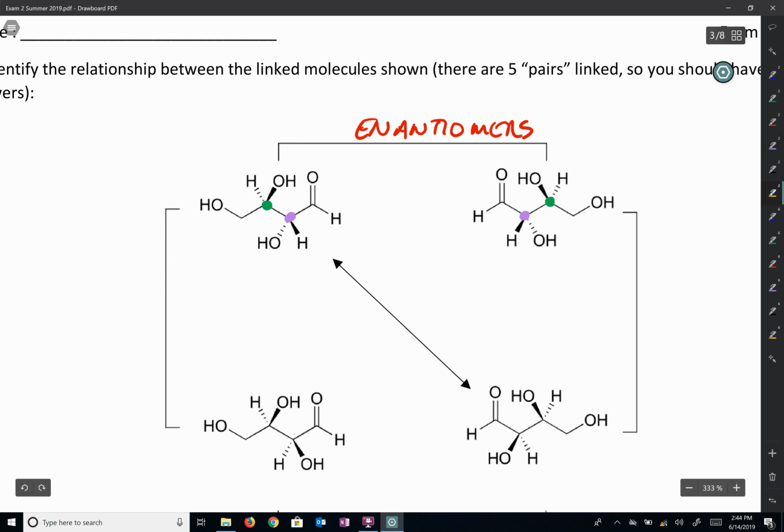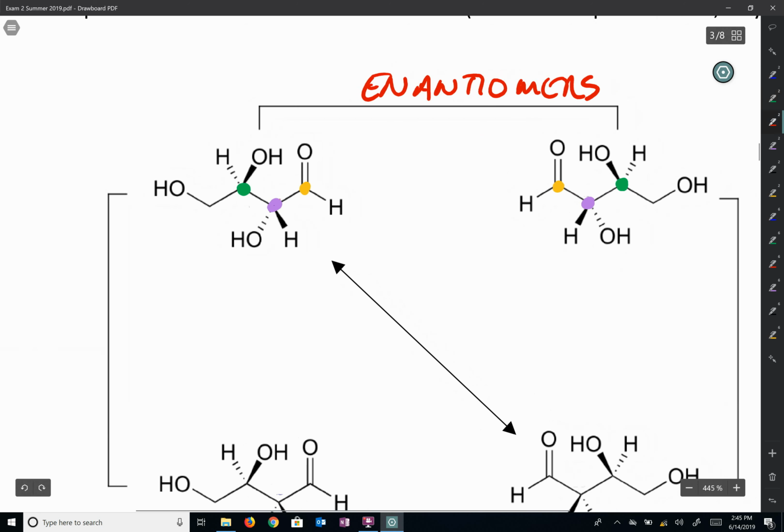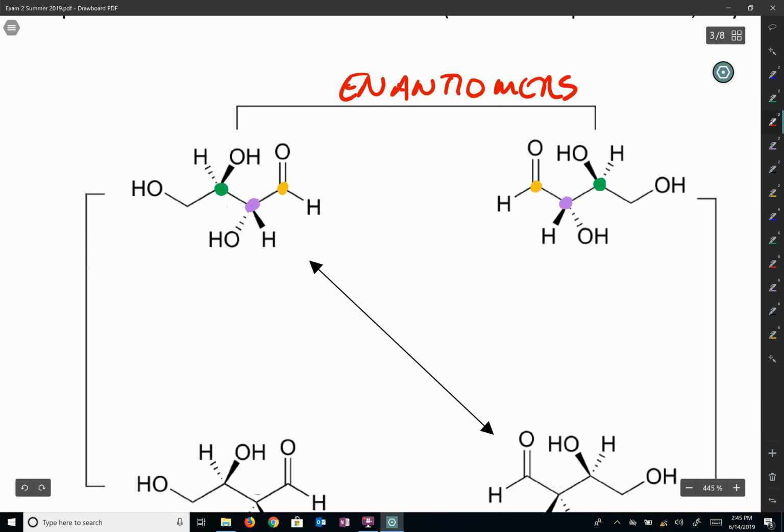And what I mean by similar is, if here is where my aldehyde is, my purple is directly attached to my yellow, and my green is directly attached to the purple, right? So I'm looking at similar carbons on these related molecules. Now this will become important in just a second, but for the moment, if you need to pause and look at how I identified those, go for it, okay? So let's take a look at the green. I'm going to just do this for one molecule, and then you guys can pause and see if you can do the other ones here.